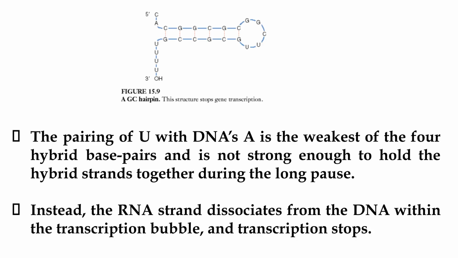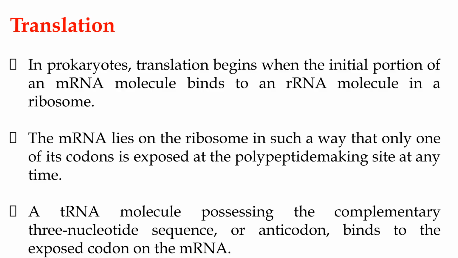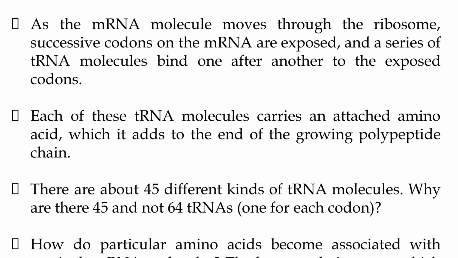During initiation in bacteria, the sigma subunit of RNA polymerase recognizes the promoter sequence and binds the enzyme there. In eukaryotes, the process involves multiple protein factors. In elongation, RNA synthesis occurs without a primer. The unwound DNA, RNA polymerase, and growing RNA transcript form a transcription bubble. The transcription bubble moves along the DNA, synthesizing RNA. Unlike DNA polymerase, RNA polymerase lacks proofreading, resulting in more copying errors, though this is generally not harmful.